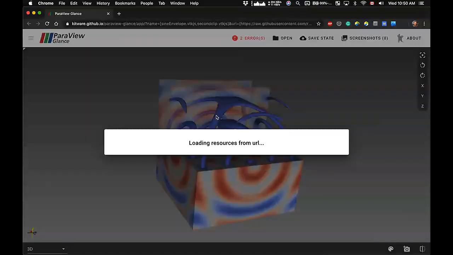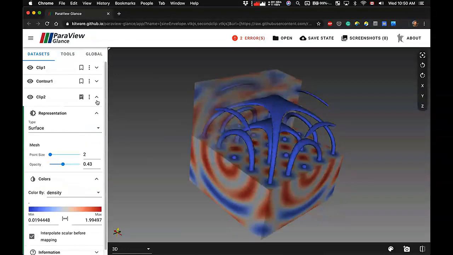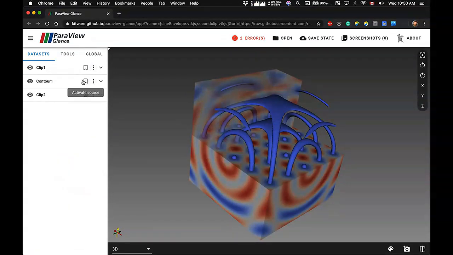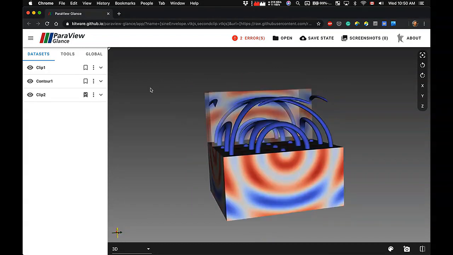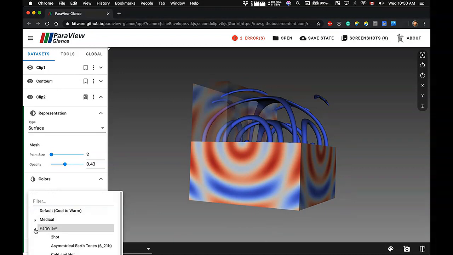So here we go. This is what it gives you. So now you see you have three objects: the output of the first clip, the contour, and the output of the second clip. And here I'm playing with the output of the second clip, making it visible and invisible. And let me actually switch to a different color map. Here we go.